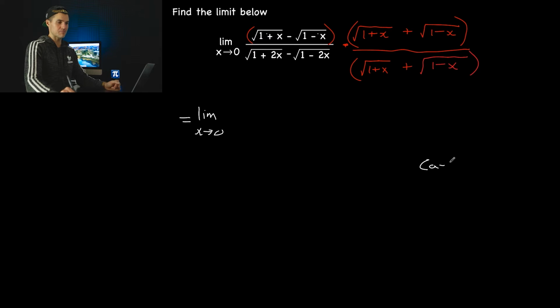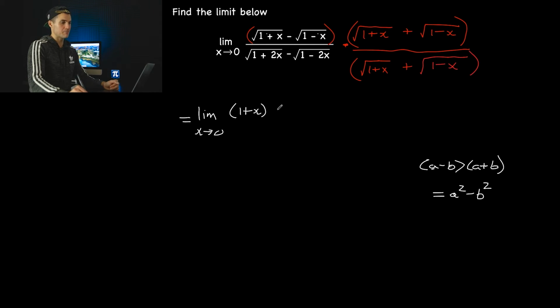It's like a minus b times a plus b, and that's going to be a squared minus b squared, right? So all we have to do is multiply these ending terms together. The middle terms we don't have to worry about from foiling out because they're going to cancel. So root 1 plus x times root 1 plus x gives me 1 plus x, minus root 1 minus x times root 1 minus x, that's going to be 1 minus x. You want to keep that in brackets though, right? Because you're going to have to distribute that negative. You're subtracting that entire expression right there.